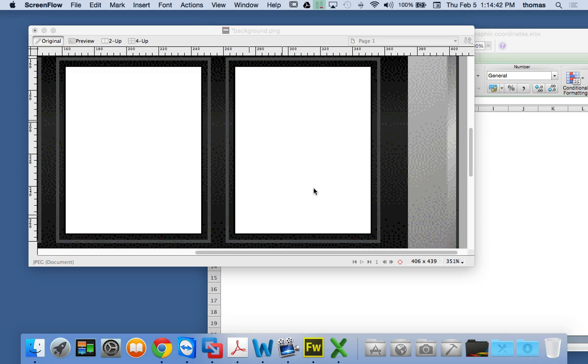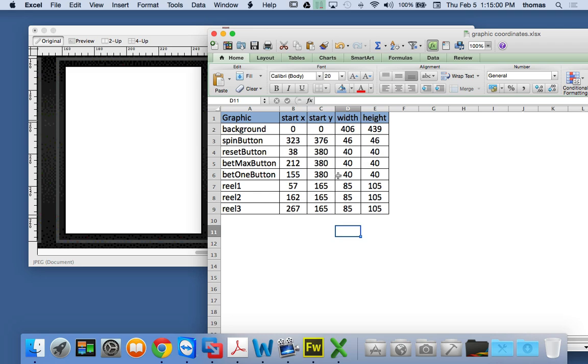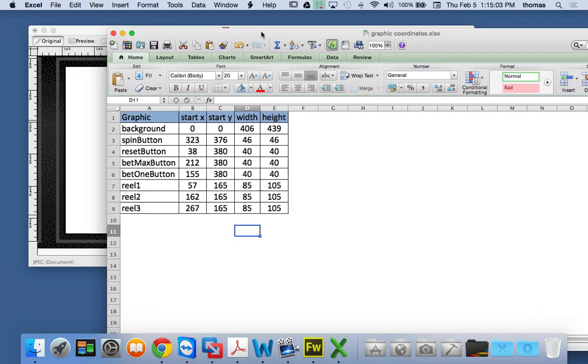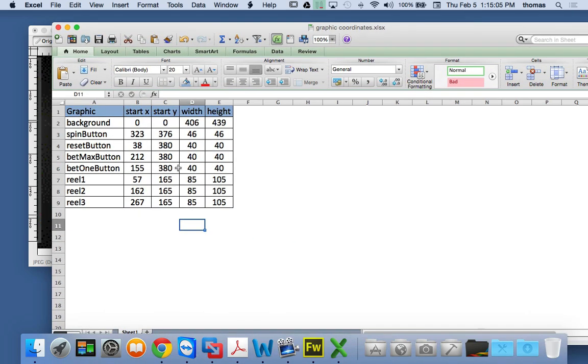In part 2, I did a little bit of graphic manipulation just to get some idea of how I would pull in some of the graphic pieces, because I'm going to lay them out on my background. I wanted to show you what I'm doing so you can start doing your own. You may not do exactly what I did, but we want to head toward the same place. I also put this file together to help me do some of this programmatically, because I need to know these coordinates.